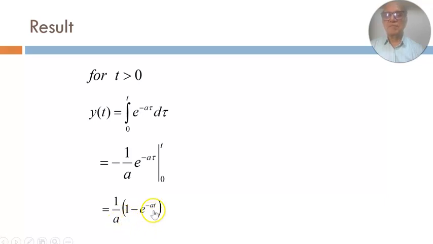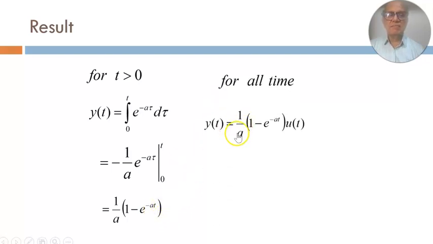So here as t goes on increasing, this will go on decreasing, and you will get an increasing function. So although one of the waveforms was a decreasing exponential, when we obtain the convolution with respect to unit step, we get a result which is an increasing exponential with respect to time. Incidentally, note that this has a value which is 0 for values of time less than 0. Therefore, the complete expression for all time we can get by multiplying this by u(t). So this ensures that for t less than 0, the y(t) has a 0 value.